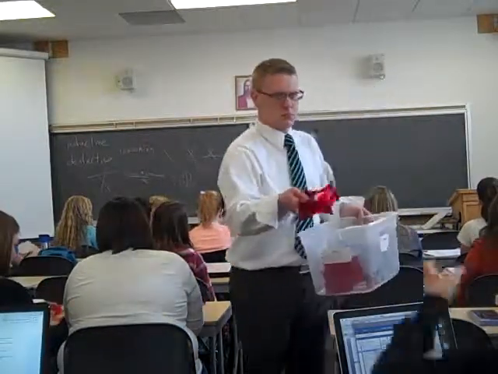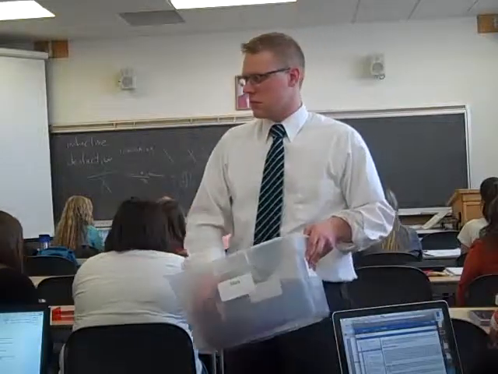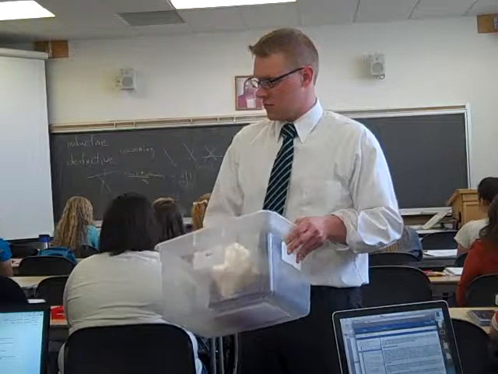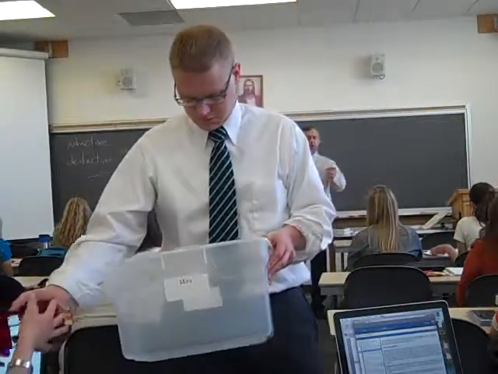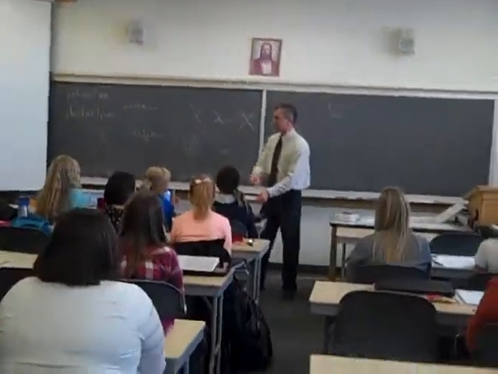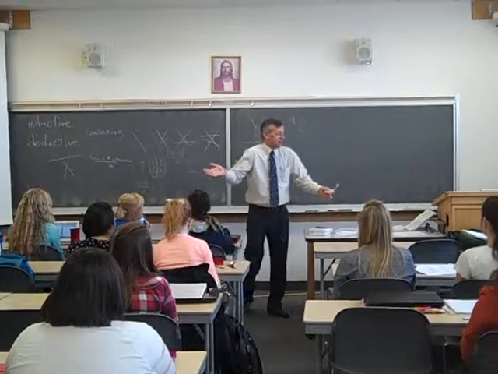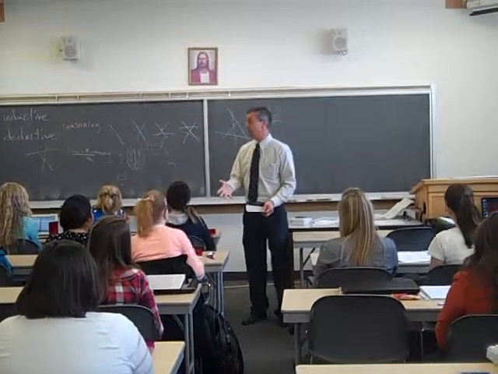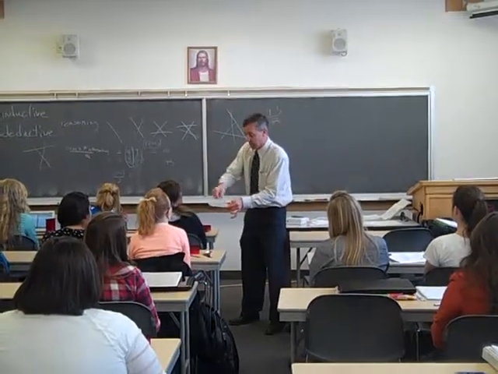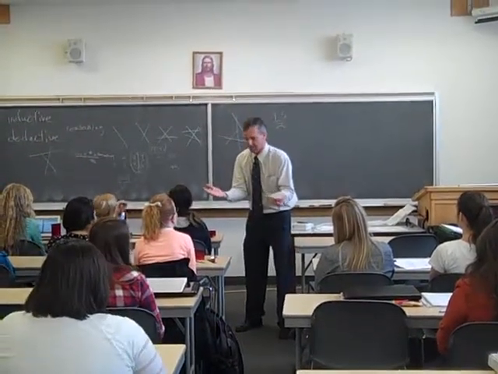So, if I were to ask you to copy a segment, remember that one? You've got a segment on your paper, and I give you this, and I ask you to copy it, what would you do? Put it over top and trace it. Yep, that's right, that's how we do it. If I said copy an angle, same thing. Put it over top of the angle, trace it. Now I've got 2 exact copies, right?